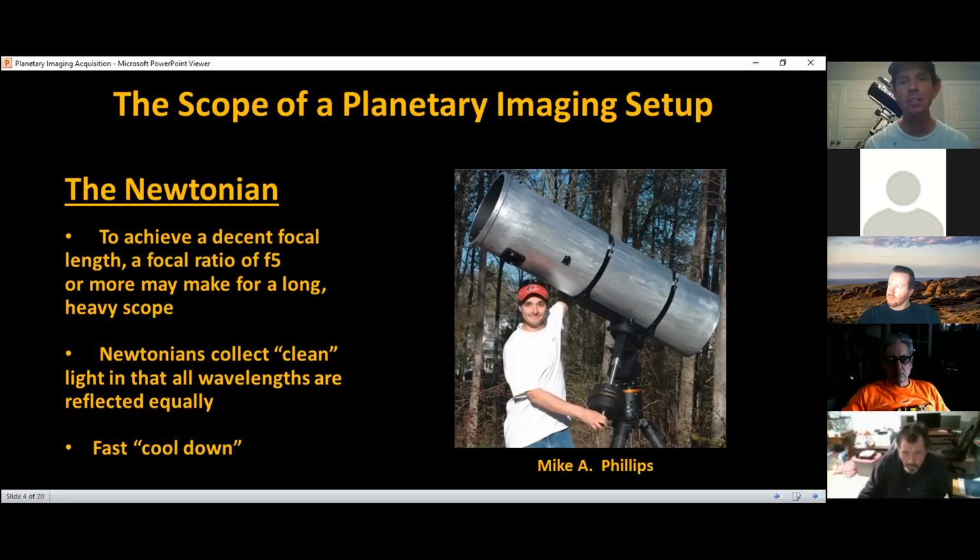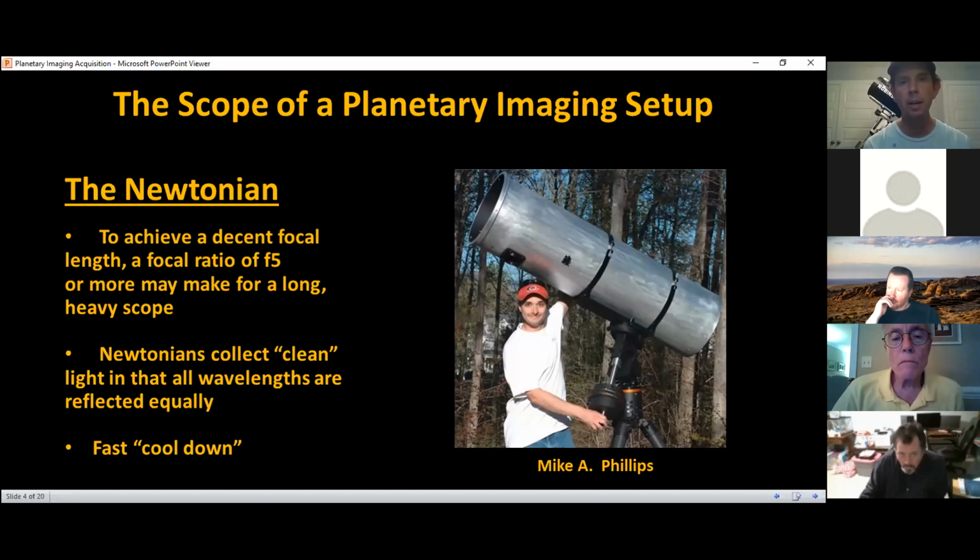Okay, so you see it's huge, right? And he's got it mounted on a CGE. I think that's just a regular CGE Celestron mount, which can handle a scope like that. It's kind of deceiving what he has there, because I believe that tube looks silver, but I don't think it's metal. I think that's actually a cardboard cement column mold, which you would use to pour concrete to make cement columns. Yeah, it's just cardboard, so it makes the whole thing lighter. But again, you see how big it is. It's pretty cumbersome.